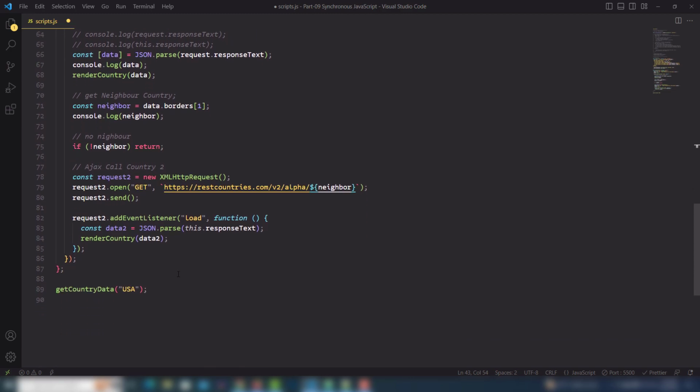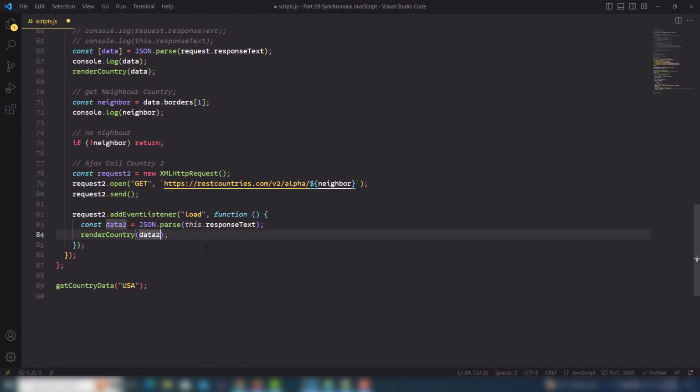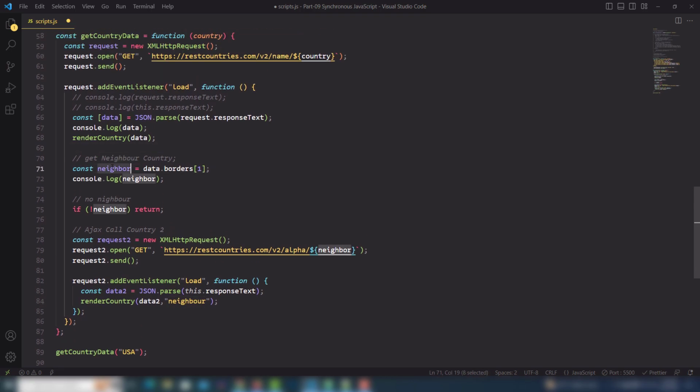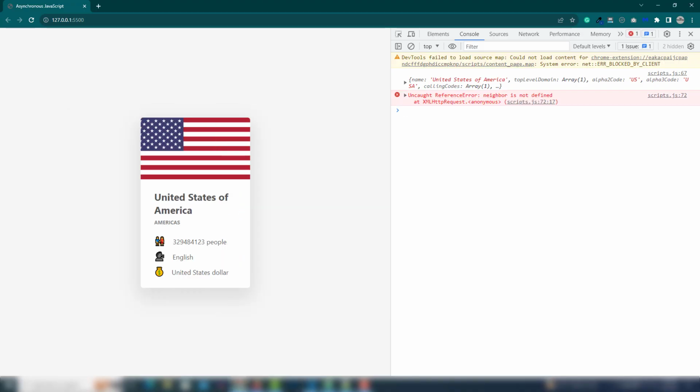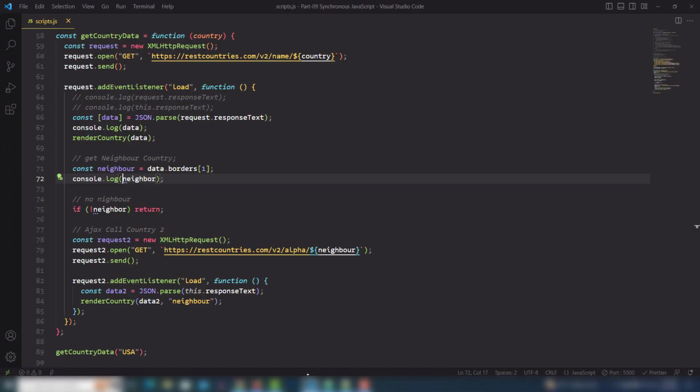Then inside the render the class name is neighbor, N-E-I-G-H. So same thing I need to pass on there. Don't focus on that, because this is my spelling mistake. So yeah, have a problem at line number 72.